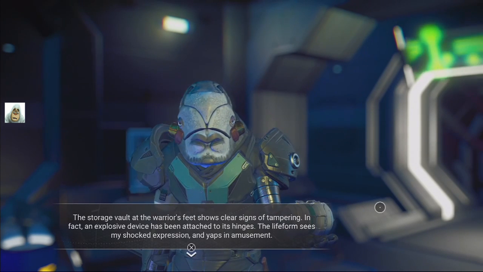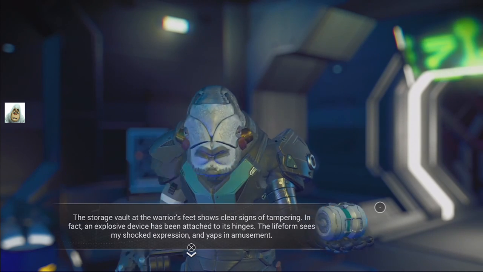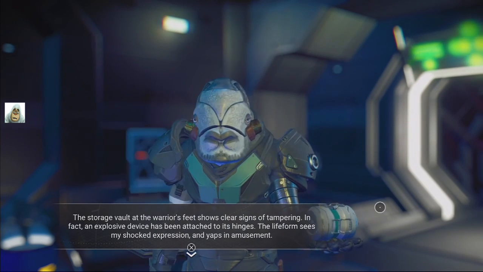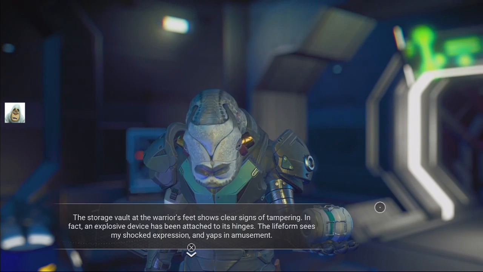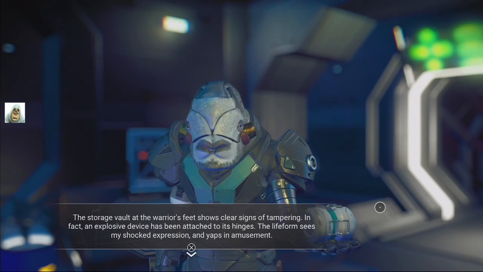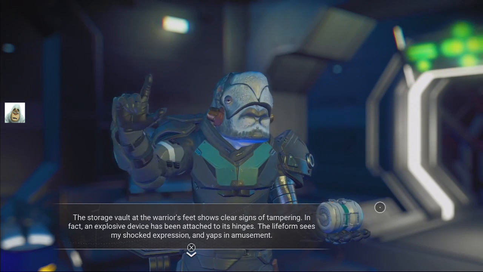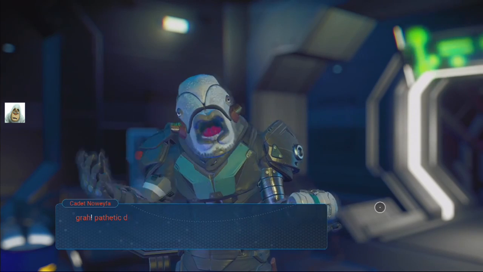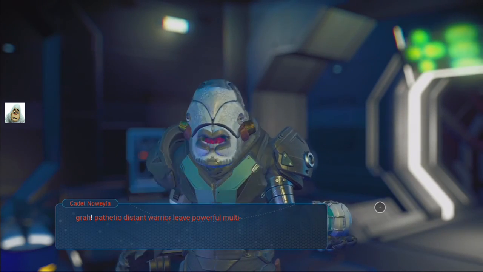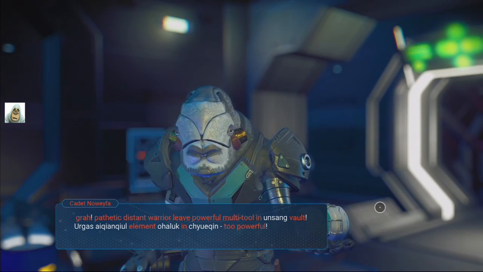Storage vaults of warrior's feet shows clear signs of tampering. Well, not me, I just got here. In fact, an explosive device has been attached to its hinges. Just its hinges. The life form sees my shocked expression and yaps in amusement. Why is it funny? Gra, pathetic distance warrior, have powerful multi-tool in vault.